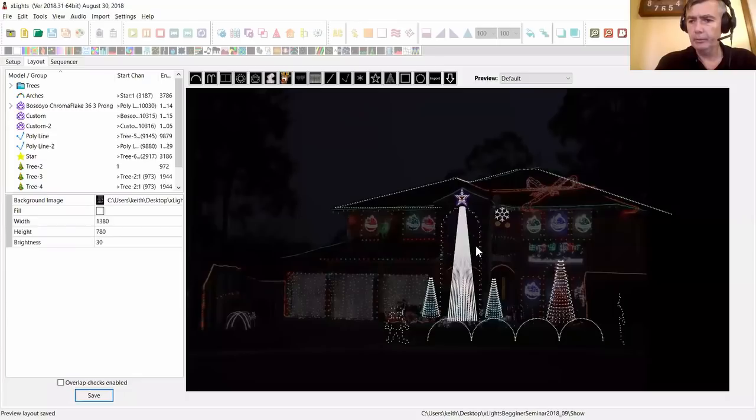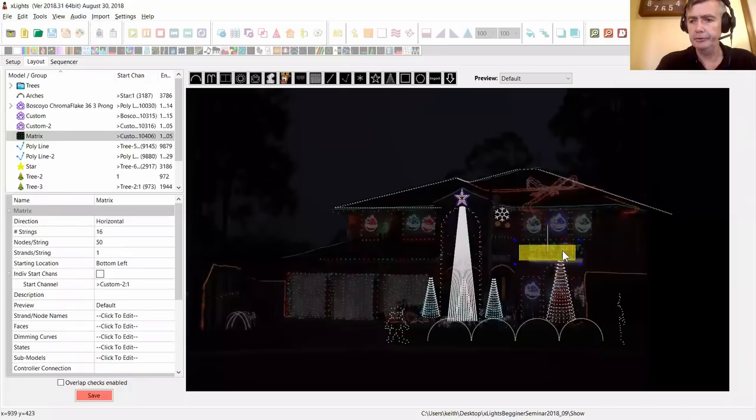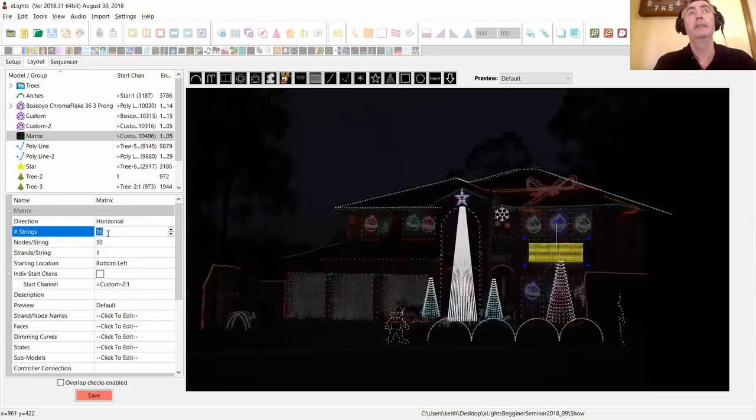The last thing that I want to show, let me throw a matrix up here as well. I do have not a hugely dense matrix, but I do have a matrix here. Now, defining your matrix is something, again, you need to get right. In this case, I have 3 strings because I have 3 connections back to my controller. Each string is 300 long, and it folds over 6 times. So it's 18 high.